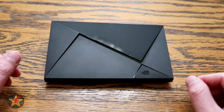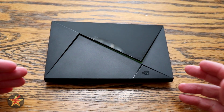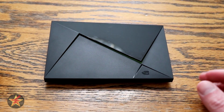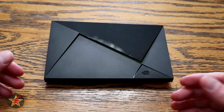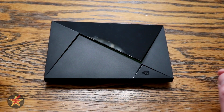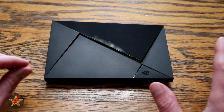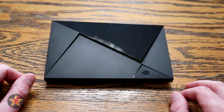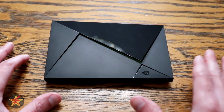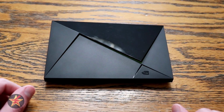And like I said, this is my first foray into Android TV set-top boxes. I have tested out several different types of streaming hardware, list over there. Primarily, my go-to for the longest time has been Roku devices. Again, list over there. They're the device that I tend to suggest to the lay user or people who are just starting getting streaming. Now, this particular set-top box is a powerhouse. This is going to be something that I suggest to somebody who has made the jump into cord cutting. They know what they like, they know what they want, but they want to have some other options, and those other options we'll address a little later.